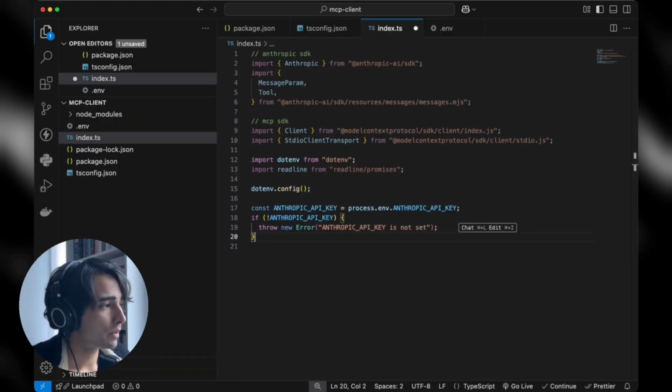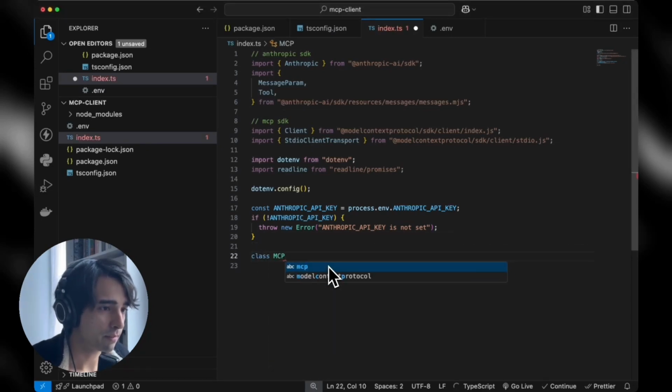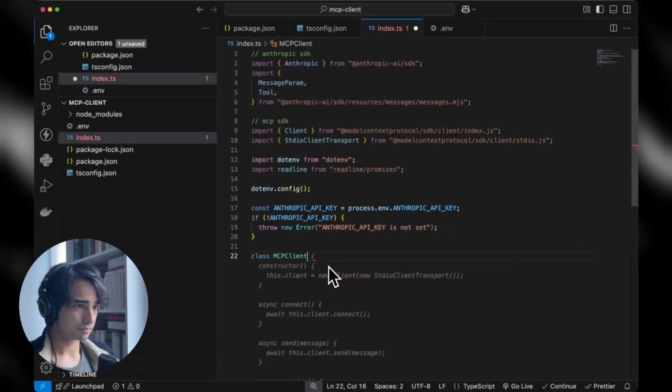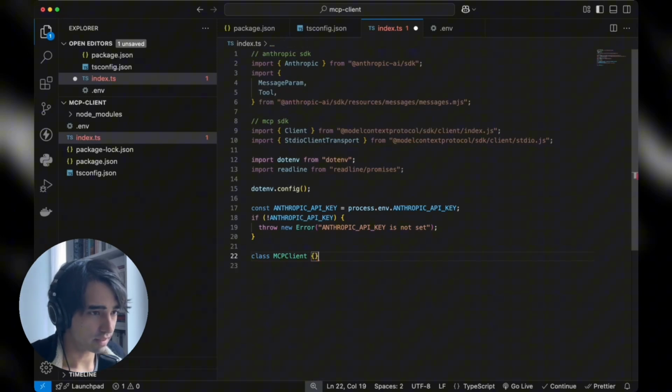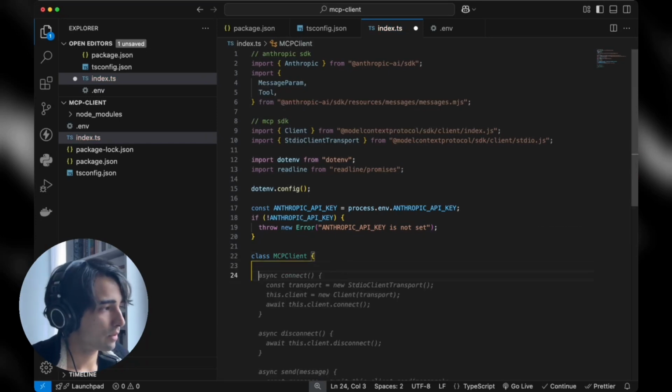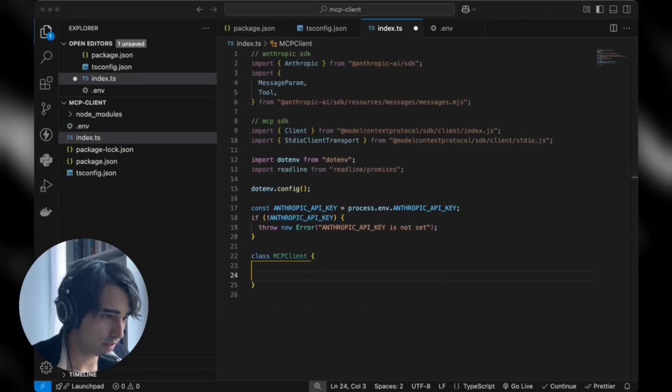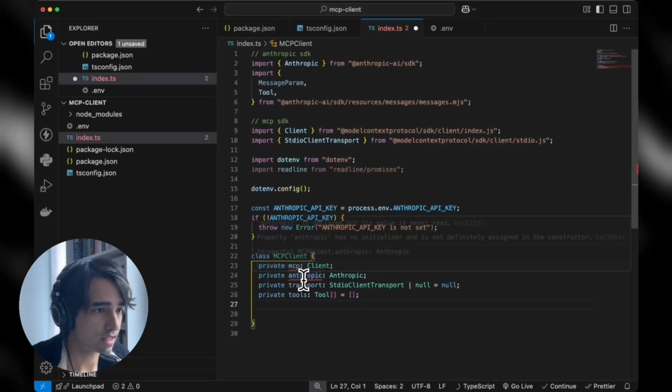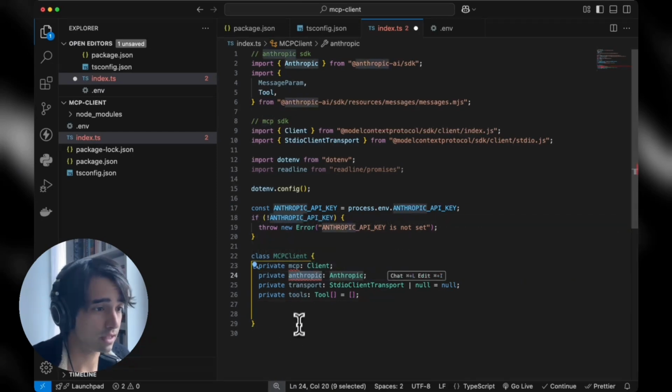And now what we're going to be doing is we're going to be initializing a class called MCPClient. Okay, and it's going to look something like this. In it, we're going to be first initializing a few properties. They're going to look like this. We're going to initialize the MCP client. We're going to initialize Anthropic.